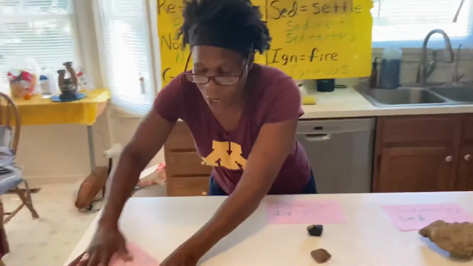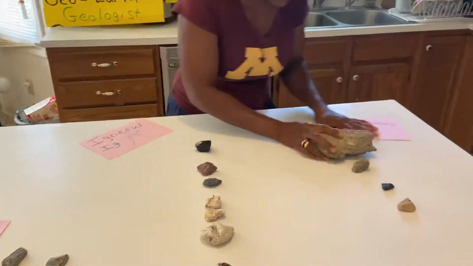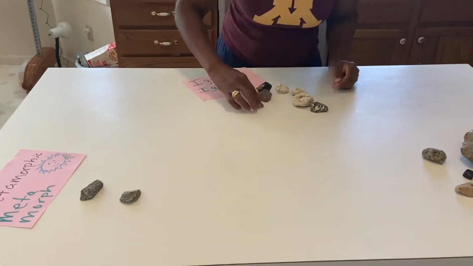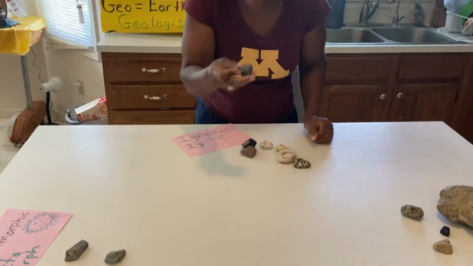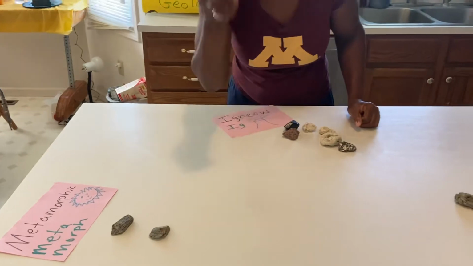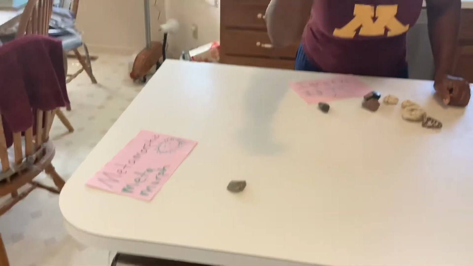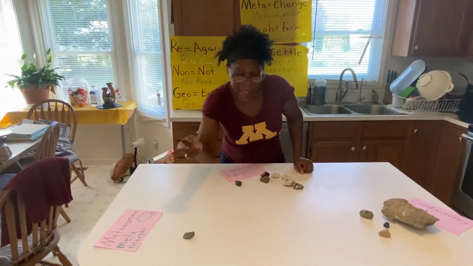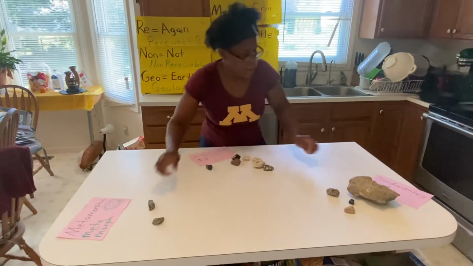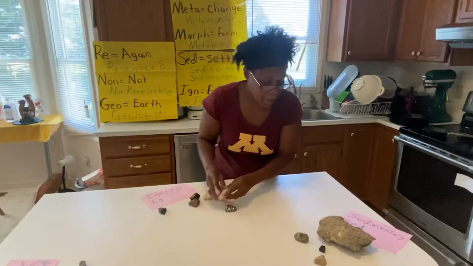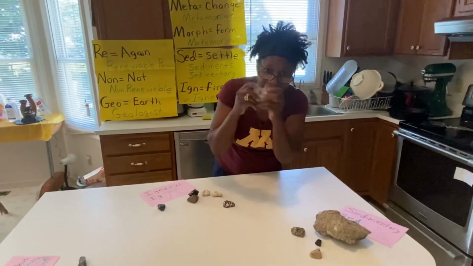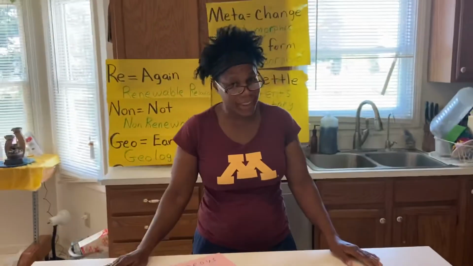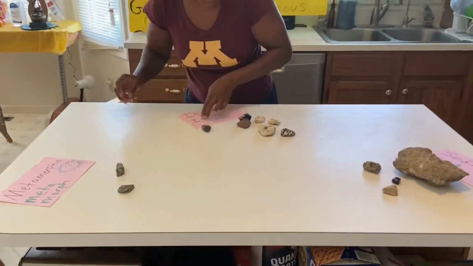Because it's a cycle, guys. Do you see me moving this around? Any rock can become any other rock. This gabbro can become a metamorphic rock because of high heat and pressure. This nice rock, Miss Penix, can become an igneous rock. It can melt and it can break down again, right? And then cool, right? This pumice rock can become a sedimentary rock. All the little pieces can break down and it can become a sedimentary rock. So what I'm trying to say is any rock can become any other rock.